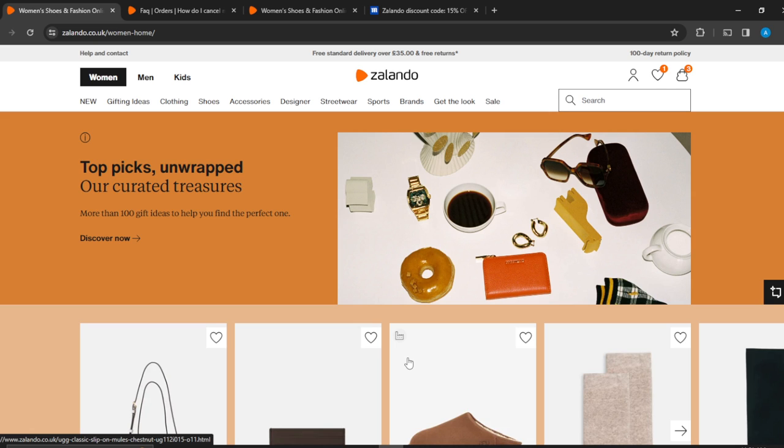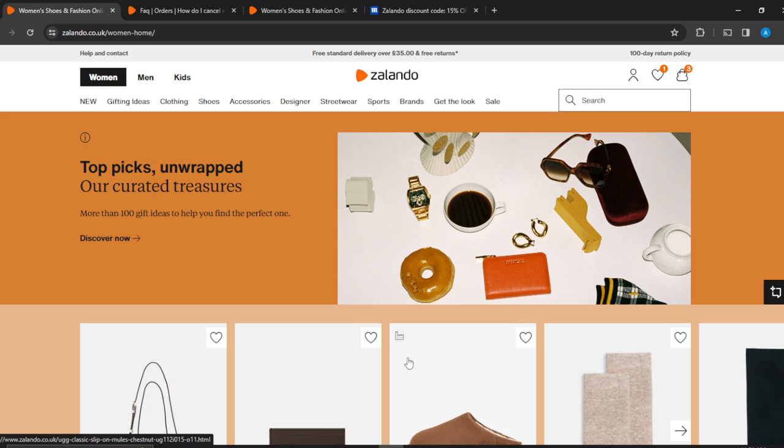Launch in the browser of your choice and locate the search bar of your browser. In the search bar, type zalando.com, and that's going to take you to the official website for Zalando. Once you get into the website, look for the sign up button and follow through the on-screen prompt to create your own account. Now, once you're done creating your account successfully, it's going to take you to this fantastic homepage where you can now explore a lot of features to have an exciting time on Zalando.